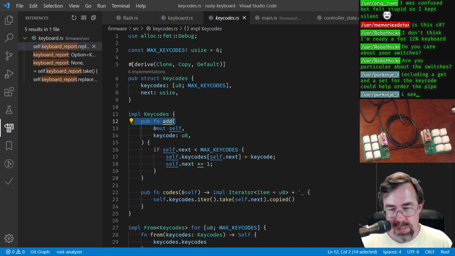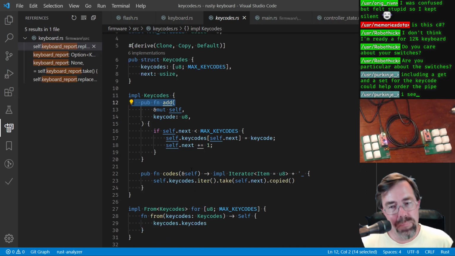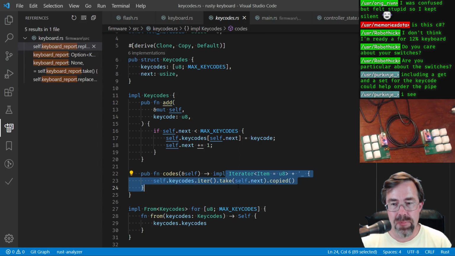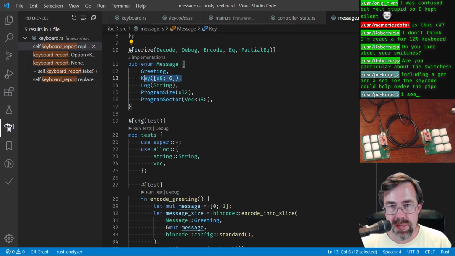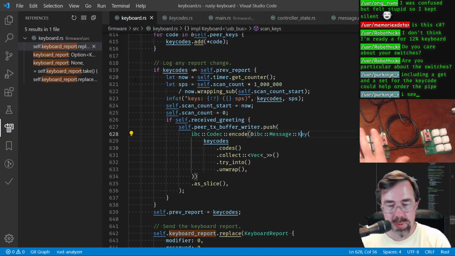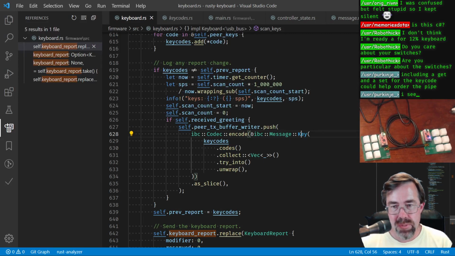And then I think the bug is that I'm getting an iterator, and then with that iterator I'm doing collect, and then I'm forcing it to expect to fit into an array of exactly 6, which it will only be if I hold down all keys simultaneously. Otherwise it's going to hit this and panic.